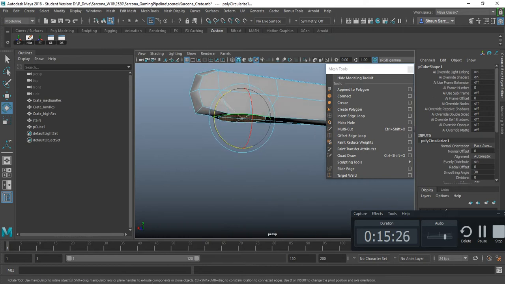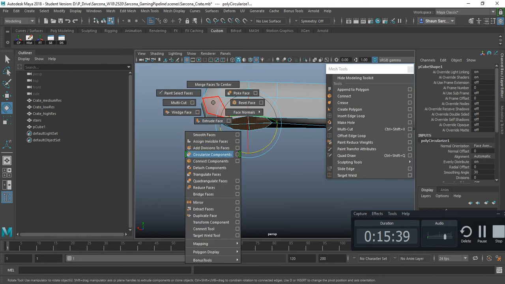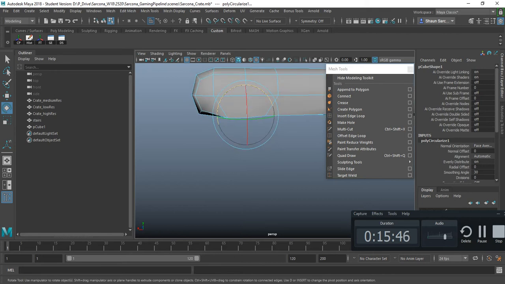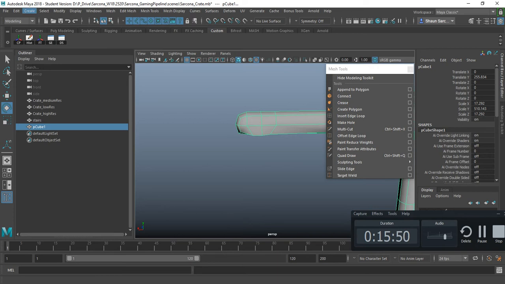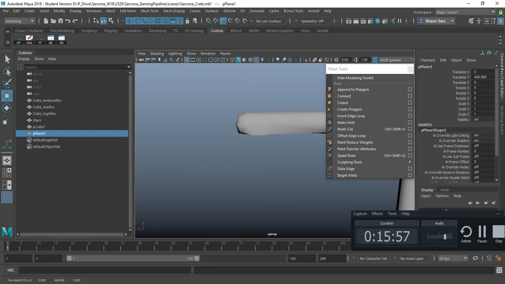Oops, maybe the other way too. Is that brand new? It is. It's amazing, right? You guys have no idea. Go to shift right click and go to circularize. And then just spin around and make sure it's as flat as you can. It doesn't have to be perfect, just as flat as you can. Oh, I see. Yeah, just so you guys can see how awesome that tool is. This is what we would do back.